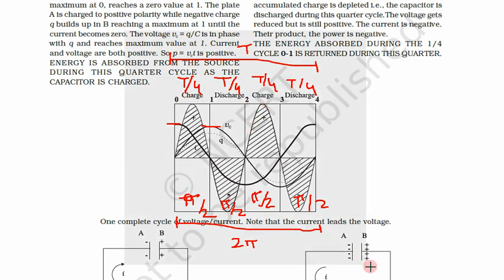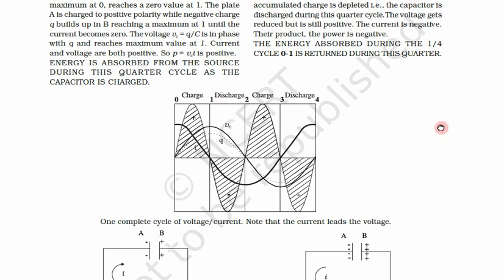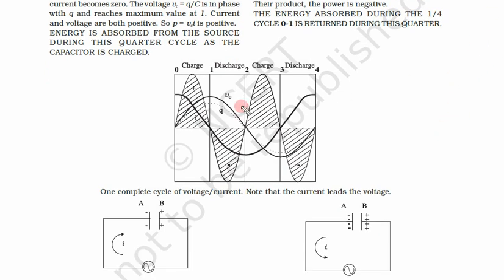Now we have to understand why total power consumed in a complete cycle for a capacitor is 0. So in case of capacitor, we are starting with current. So this is current, and we have learned that in case of capacitor current is ahead of voltage. So current peaks at 0, while voltage is peaking at T by 4. So there is a delay in voltage. Voltage is lagging, current is ahead. So let us understand with 9 different points.